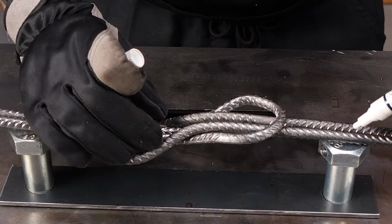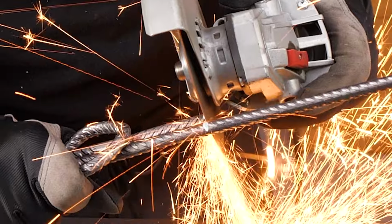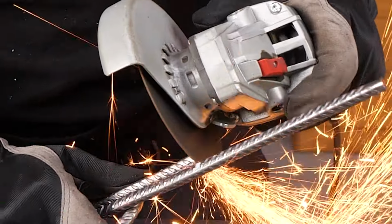After cutting those bolts in half, we're assembling the pieces and welding them together. It's like metal surgery, but without the stethoscope.